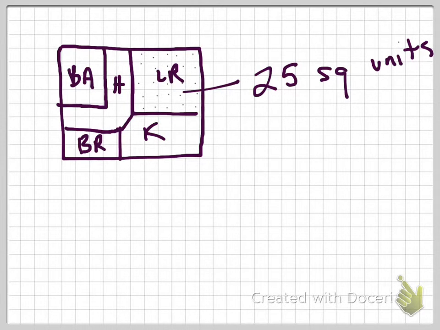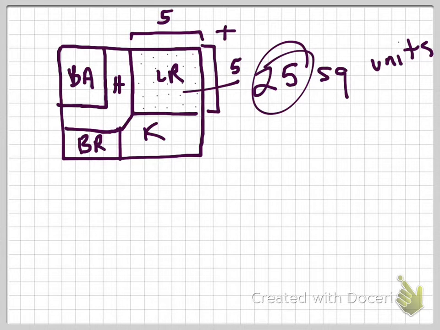So anytime we're going to find the area of a rectangular shape, like a true rectangle or a true square, we could think about it in this way. A simpler way to do it would be to say, well, how many units are on this side? Well, there are 5. And how many units are there on this side? And there are 5. And then I can multiply those two numbers together. So 5 times 5 equals 25.